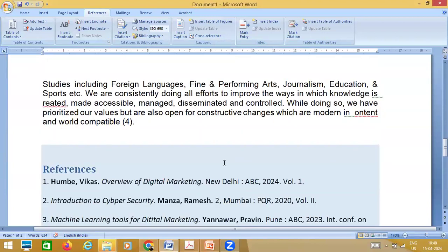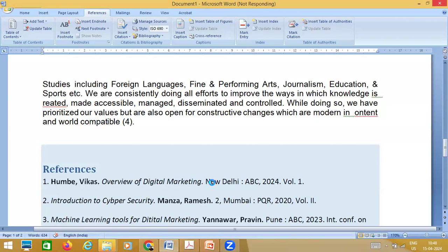But here we have total references as 4 numbers. So here what we have to do, we have to update the references, because actually we have included one more reference, and the list must be updated to include that particular reference and again rearrange the numbers.